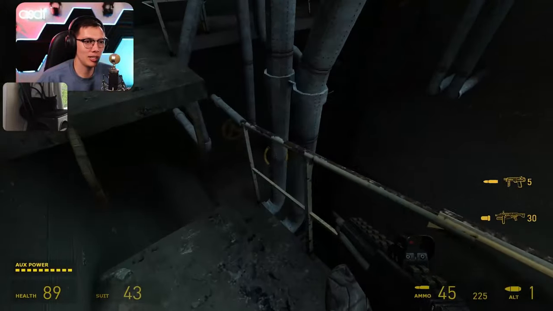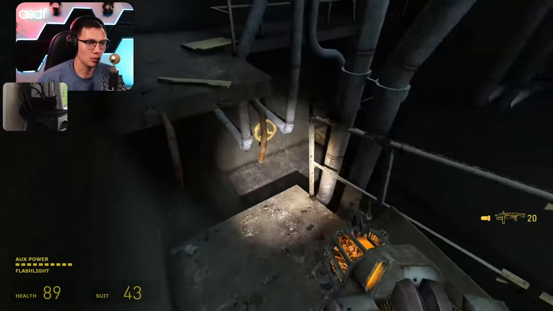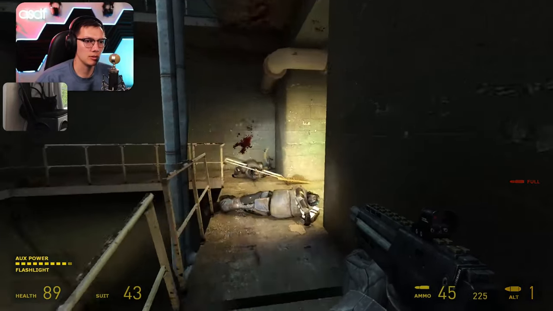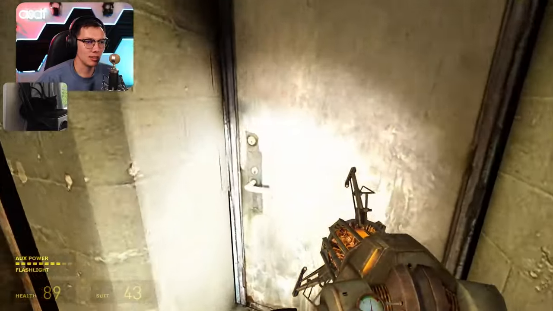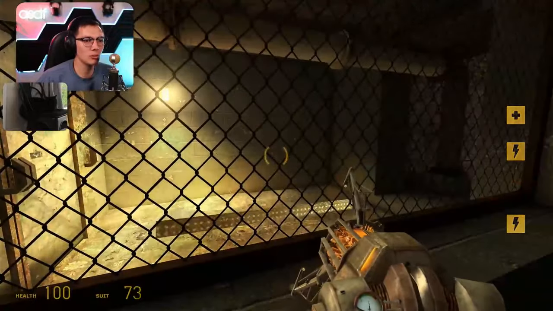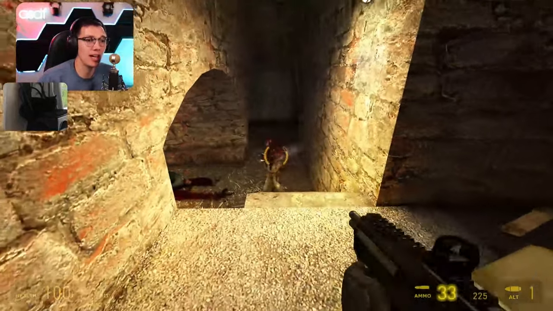Also, there was a lambda signal down here too. And some boxes. Oh, pulse rifle ammo. And regular ammo. Okay, that's fine. I think this doesn't go anywhere. This just tells us that that's the way. And then, oh, this one took me a while because I thought this was reinforced glass. But it's not. It's just a chain link fence. Hi there!